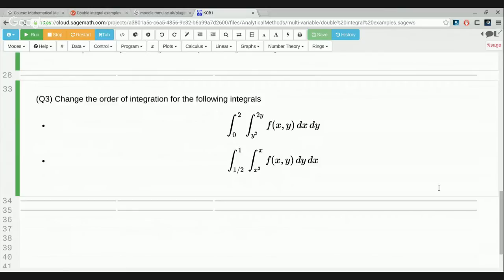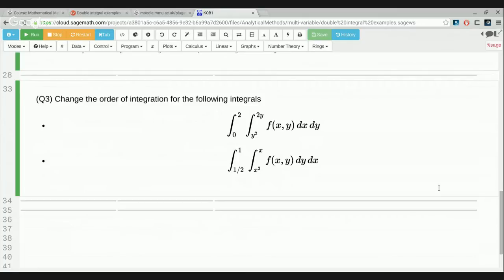Okay, so here's a couple of examples for you to try. I'm not worried about the function we're integrating. We just want to get some practice dealing with the regions. These previous two examples gave you the geometric description of the region, and then you had to formulate the limits. Whereas here, you're given the integrals in one way with the limits there.